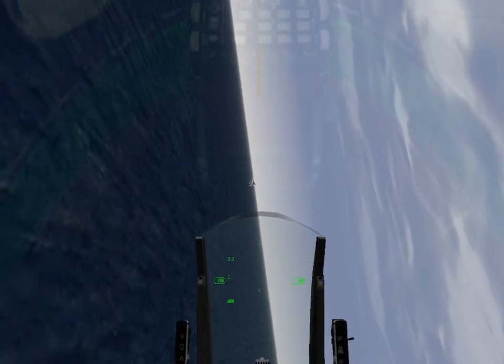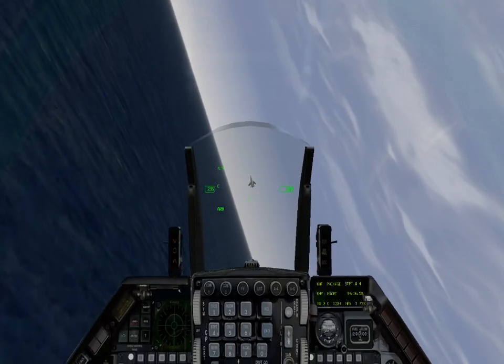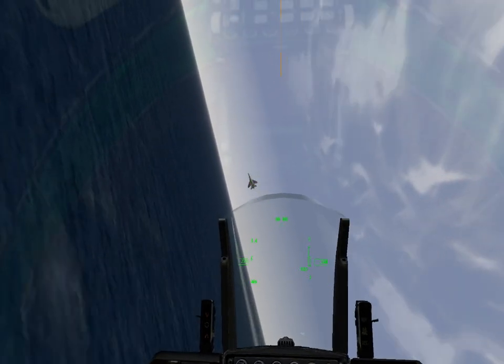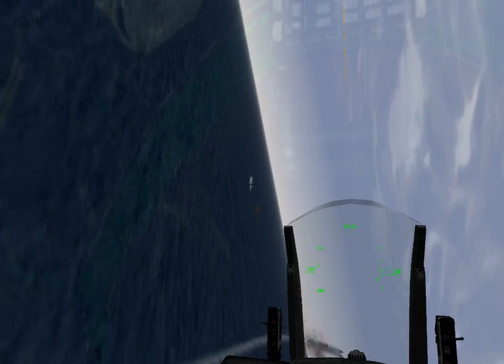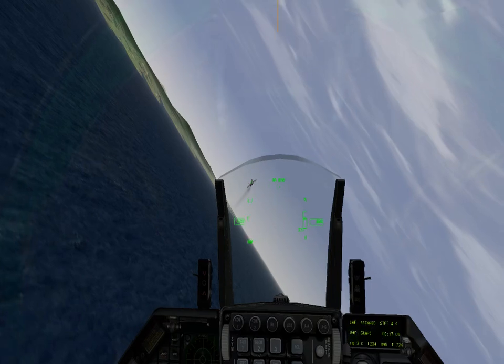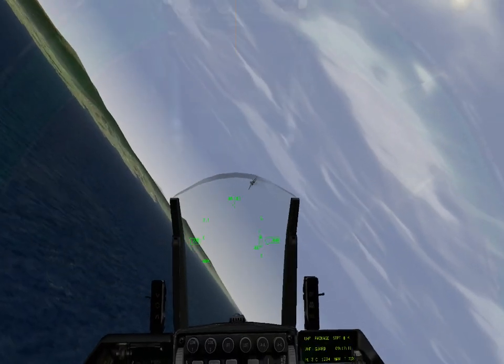Okay, let's build some speed first, and then I'll be able to pull him in like this. I'm pulling him. Okay, the missile is tracking and it was a hit. So you can see, he's still flying. He was just damaged.